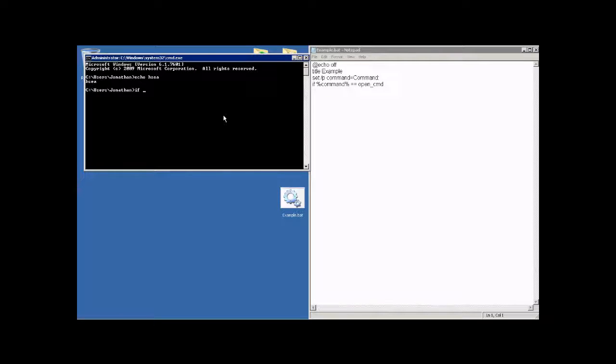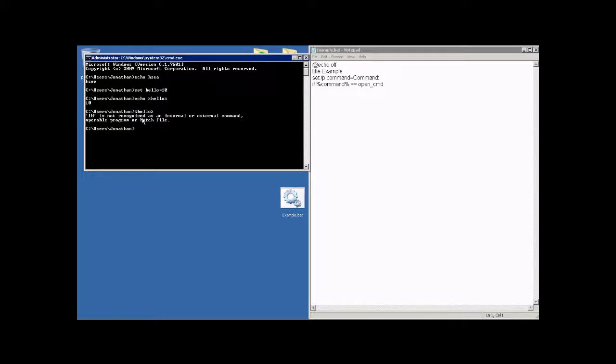Actually I can set hello equals 10. Percent hello percent. And this is going to be something really cool that I can show you. If I type percent hello percent, remember how I told you numerous times that if you type this, you can literally substitute it for 10?